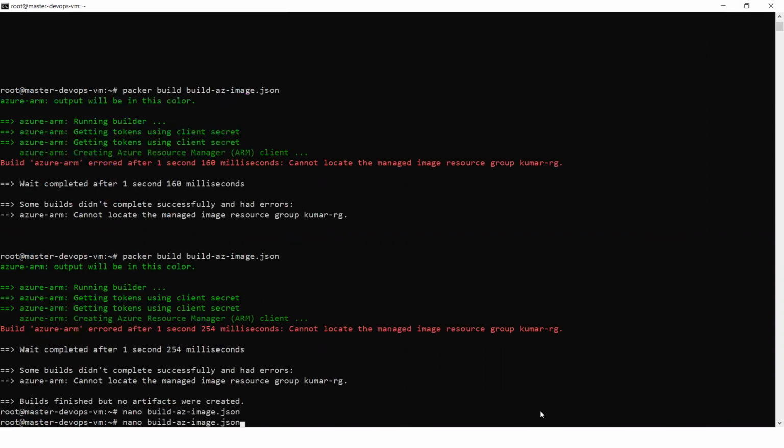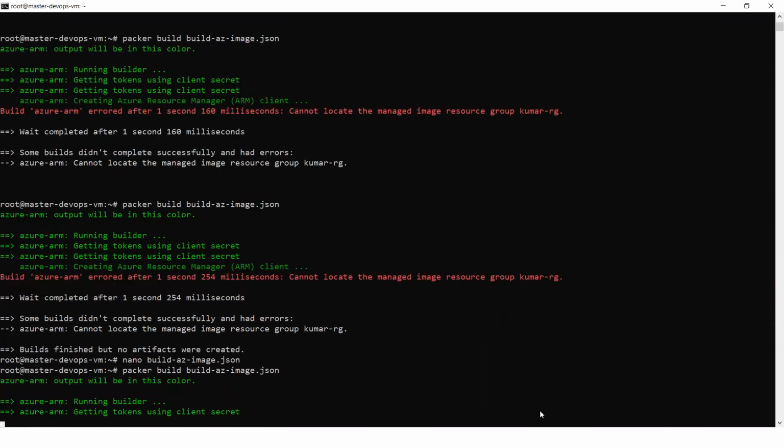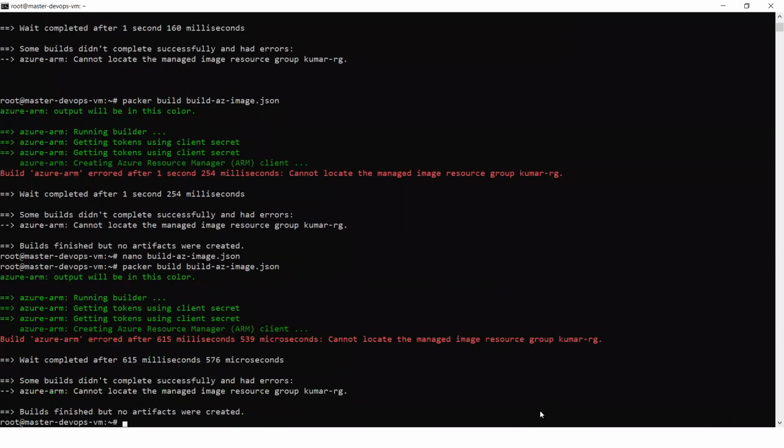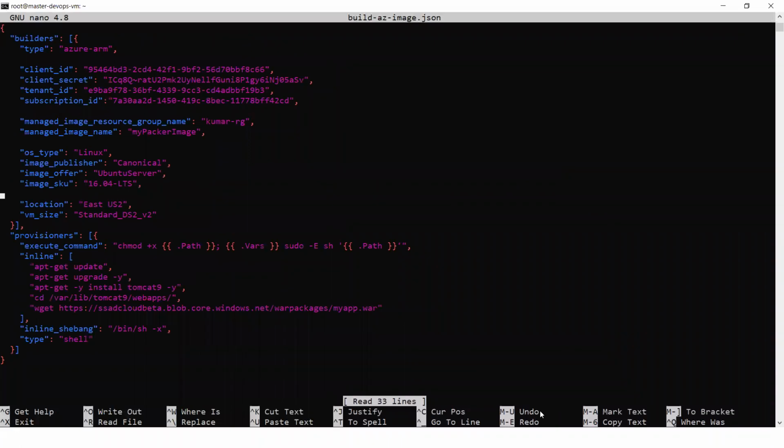Kumar, we are using the VM size, I think wrongly mentioned even in this. Tell me, you are saying something. I think VM size Standard_ES2_v2. In your resource group under that, the VM size is different, right? Okay, I'll come to you. Just give me 1 minute. I'll create a resource group called RG in US East also. Then if it is not, I'll come back.